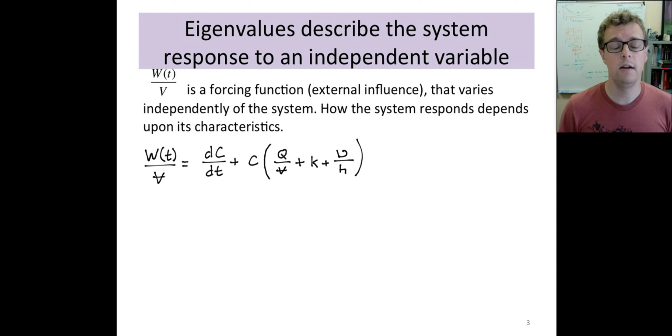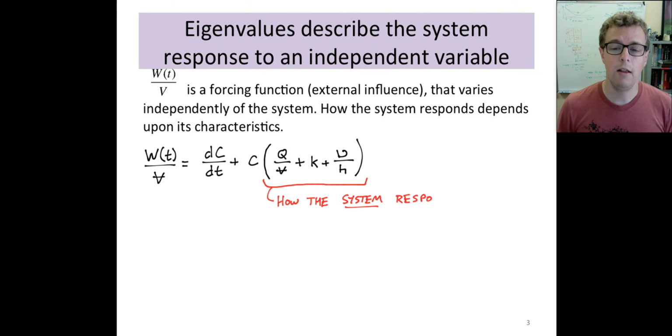Now what have I done here? I've moved the outflow, the reaction, and the settling all together and factored out a concentration, and I've separated the loading on the left side from the accumulation and the outputs on the right-hand side. So we've just reorganized using algebra from the previous page.